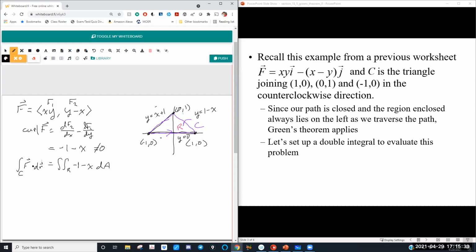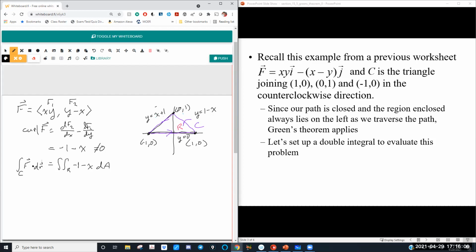Now, again, we're back into module 4 mode. We have to decide which way is going to be easier, doing horizontal then vertical or vertical then horizontal. Notice if I were to do vertical first, in other words, if I were to integrate with respect to y first, well, my top and bottom is different on this side of the triangle than it is on this side of the triangle. So if we were to do top and bottom first, we would have to split this into 2 integrals.